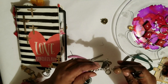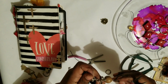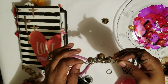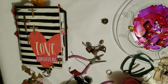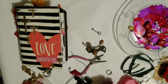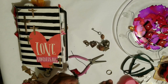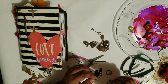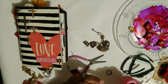And last but not least, I think I want to add, okay, that's not the bottom, this one is the bottom. I want to add one more thing, but I think that this is too chunky. So I'm going to go back in and use a key, because this right here is a bit too chunky for me with what's already on there. And these things could even be used to make charm dangles. I think I'm saying it right.